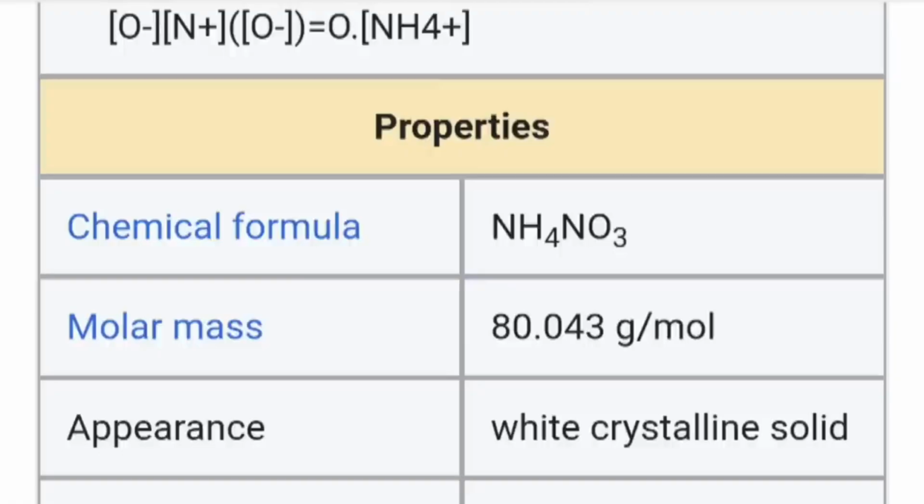The very first thing that I'm going to do is go to Wikipedia. I'm going to pull up both ammonium nitrate and nitromethane and scroll down to the right side. It's going to have the molar weights of these molecules. For ammonium nitrate, the molar weight is 80.043 grams per mole. The units don't really matter. What's important is that you get the molar weight of the molecule. So 80.043 is what you need to remember.